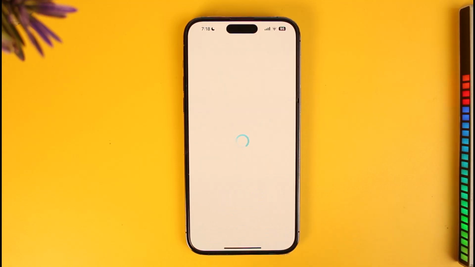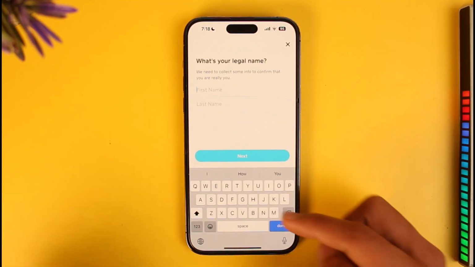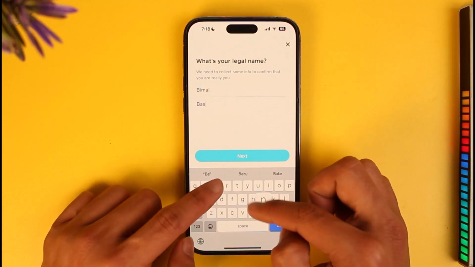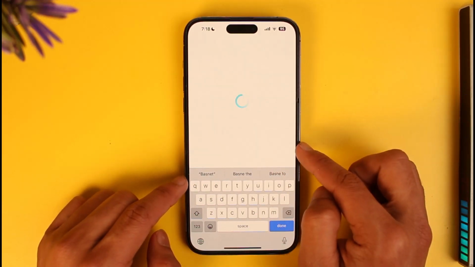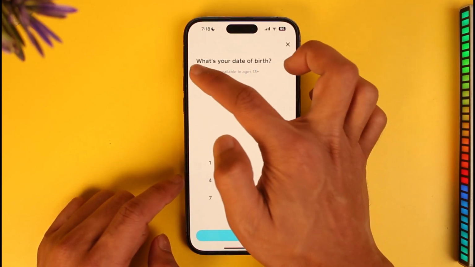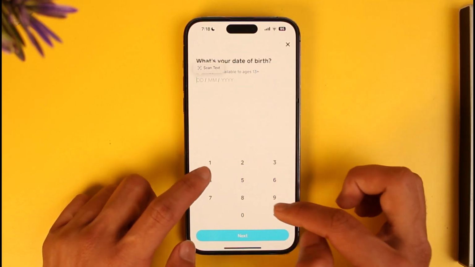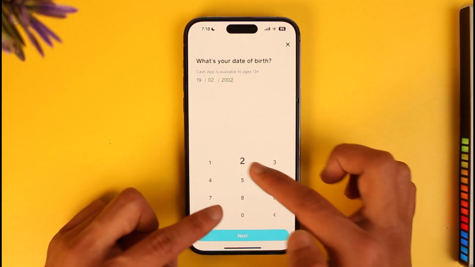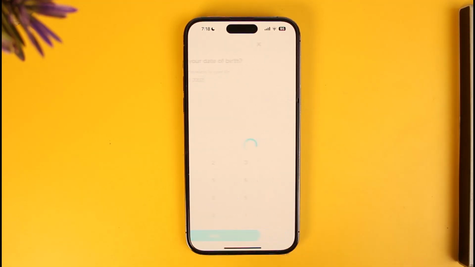Then once you've done that, basically on the next specific page it will require you to simply enter your legal name, so you might as well go ahead and then actually enter your legal name. Then after that it will ask you to select your birth date, month, and then year respectively. So let me enter my birth date as well as my birth month as well as my birth year. Then I'll just need to tap on the next option again.